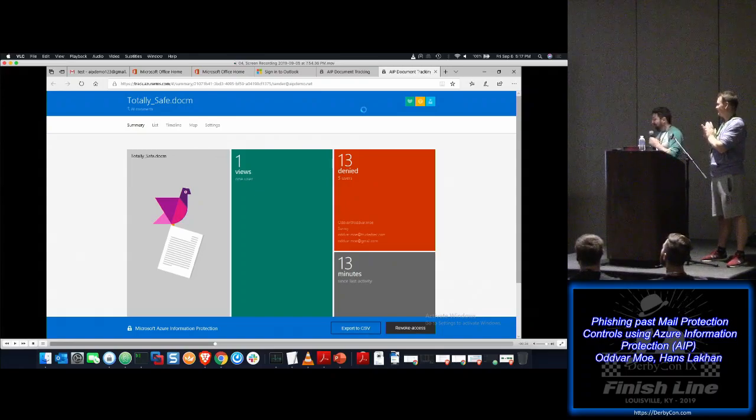All right. But here's what happens when you actually choose the tracking. So we have the document here. It brings you to the website, and you actually see all the documents owned by this user. I'm logged in as a sender right now. As a viewer or recipient, you do not have access to this portal. Only the document creator has this. You can see how many times it's been viewed, how many times access has been denied, and how long it has been since the last activity on that document. It's so cool.